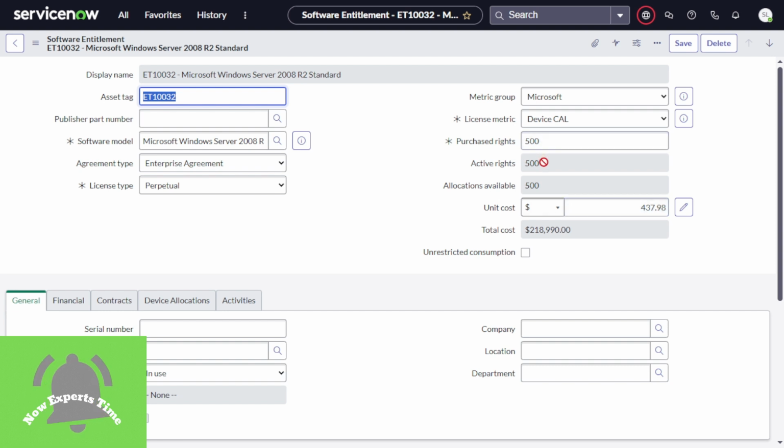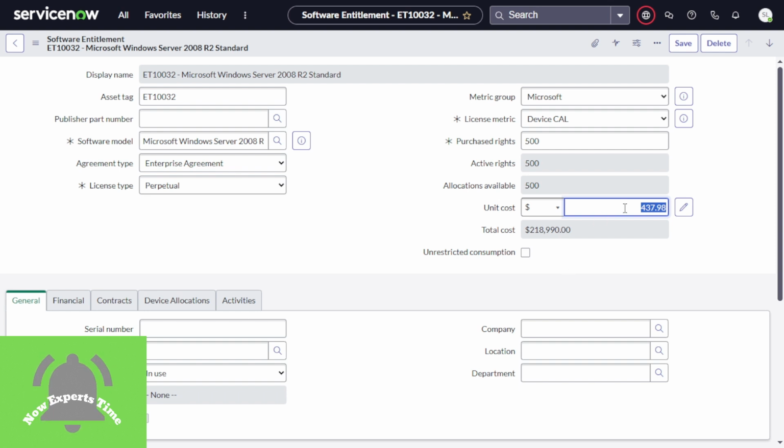Here you can see 500 active rights and 500 allocations. Per unit, the license cost is 437.98. Then you multiply 500 by 437.98, and that cost shows as the total cost. In a similar way, this unit cost also helps to derive the true-up cost, potential saving, actual saving, and over licensed amounts.